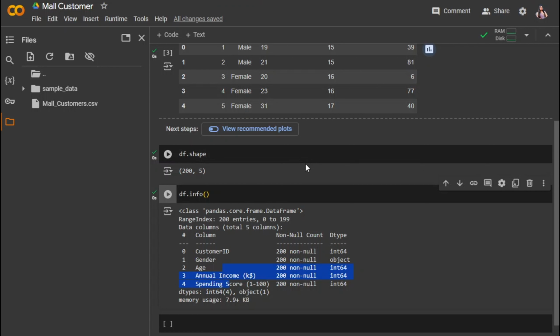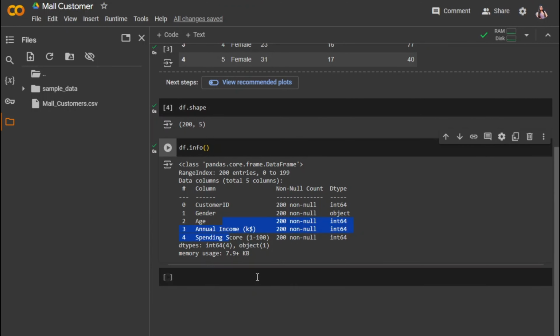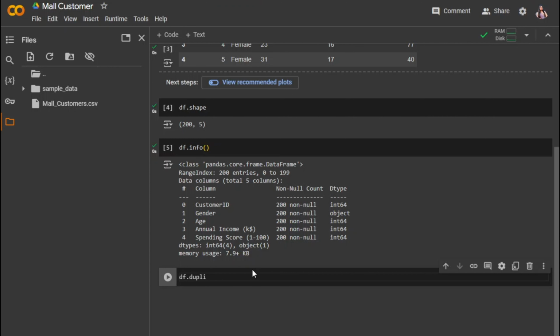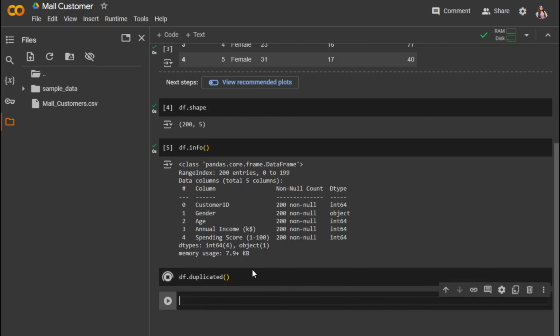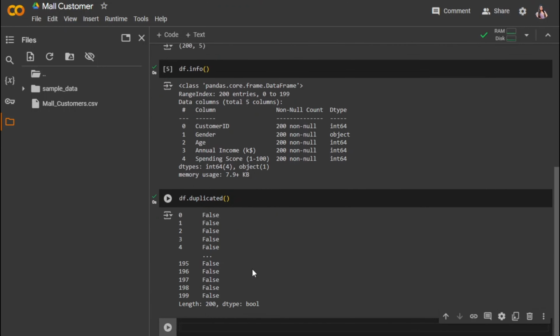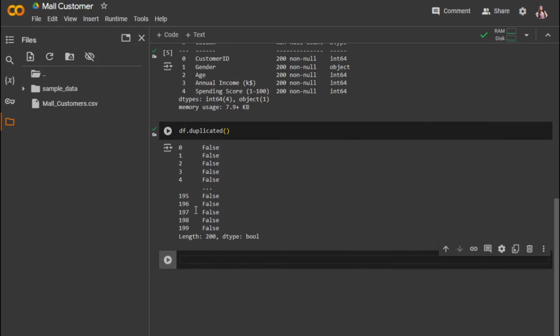Now let's check for duplicate values, right? For this I have to write the duplicated method. So df dot duplicated and then enter. This gives me a boolean result, but I don't want to see it like this.